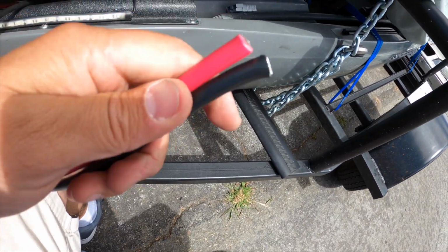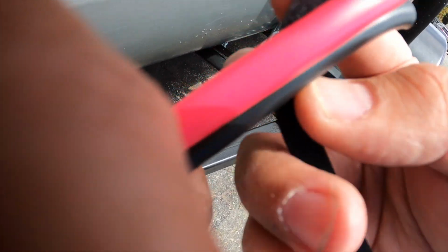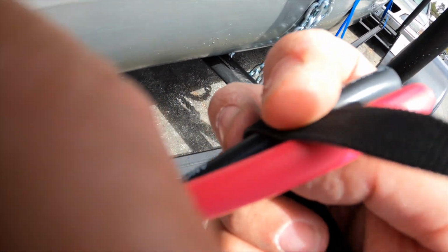Just another thing to cover also: when you're trying to cut these at equal length, since they're not being held together, it might be a pain to get the same kind of measurement. What I like to do is add a little bit of Velcro and tape these up. That way they don't move or separate, and I can hold on to just one strand.